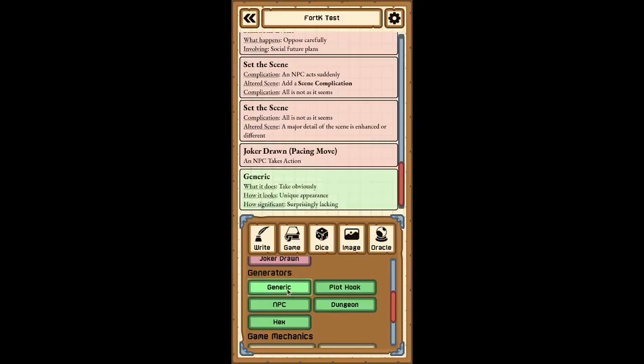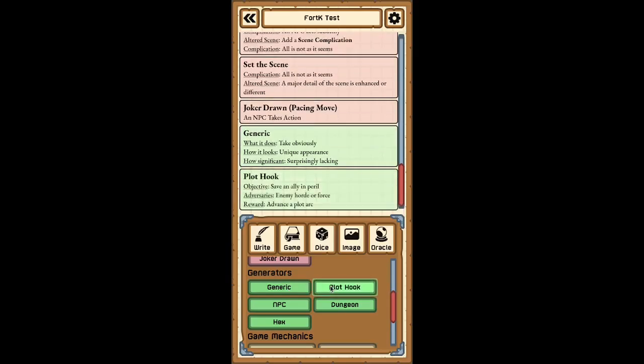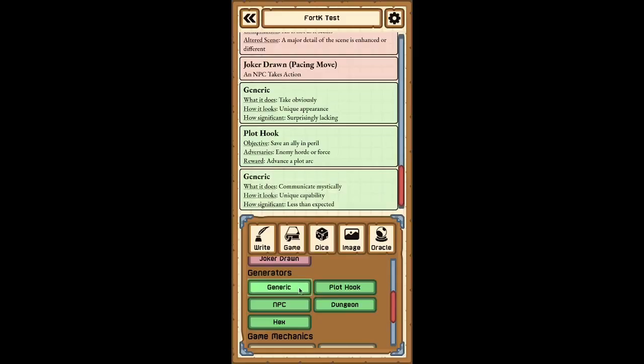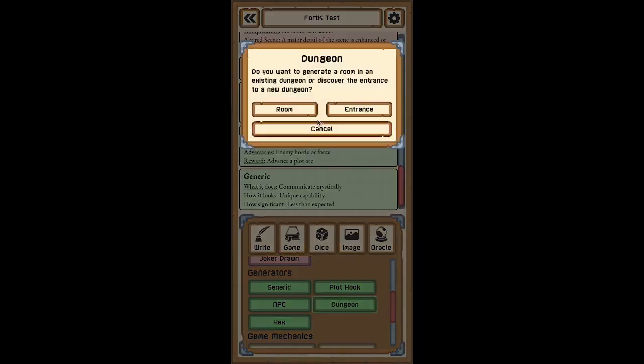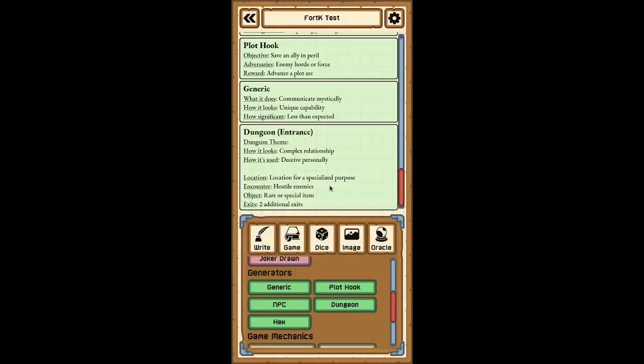And then you have generators, which is essentially the same thing, but on a different level. Ideas for major plot hooks, sort of just generic ideas. The ideas for dungeon entrances.